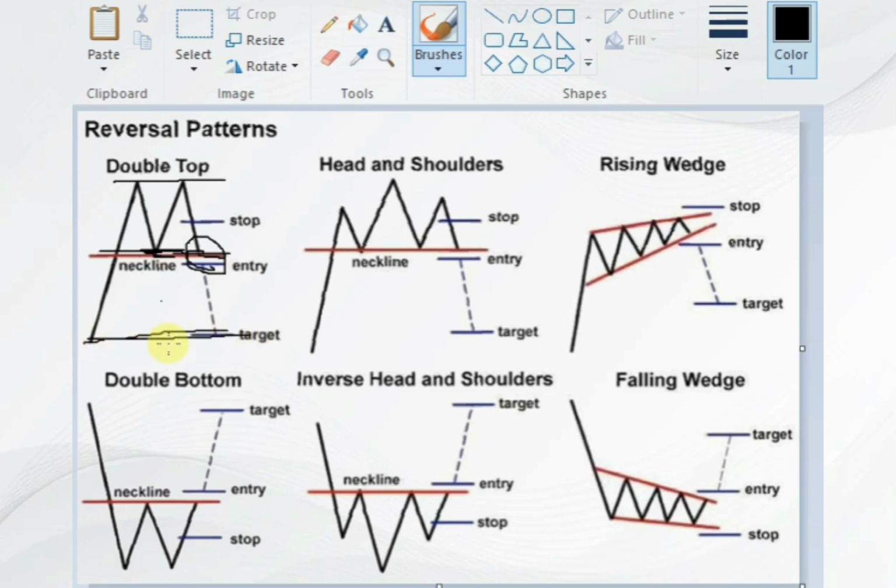So I hope you understand the double top, and the double bottom is just the inverse of this one. So you can say that this is also the neckline, and this is a support level, this is a resistance level. So what you'll be waiting for here is the break above this resistance level, retesting it, and then you get your entry around this area. And your stop loss will be at this point. You either put a stop loss at this point or put it below this support level.